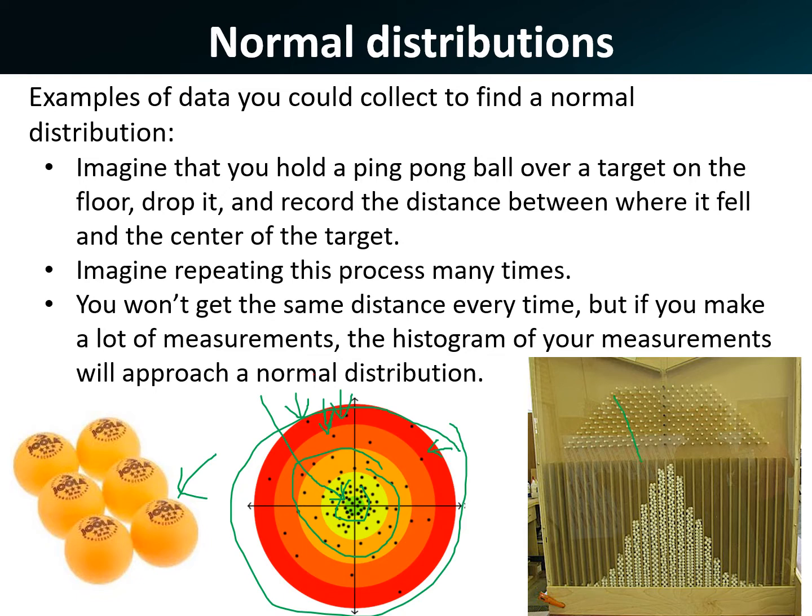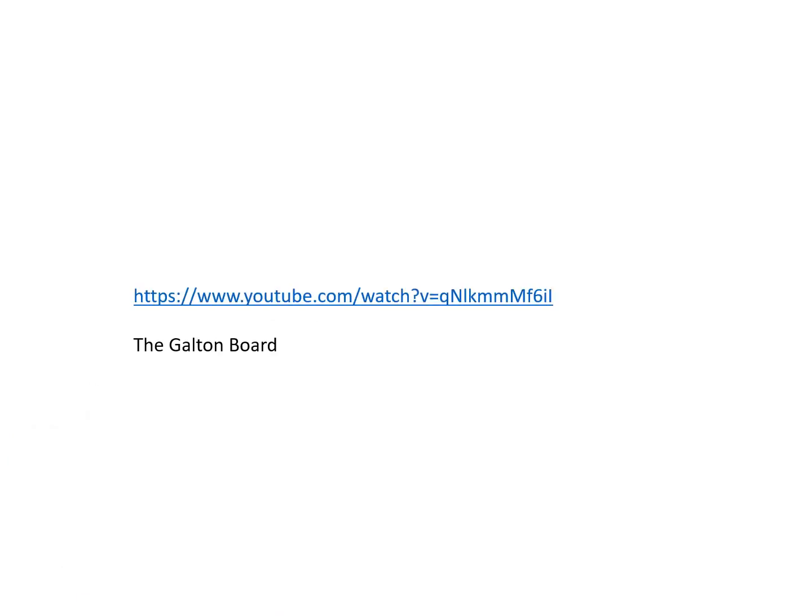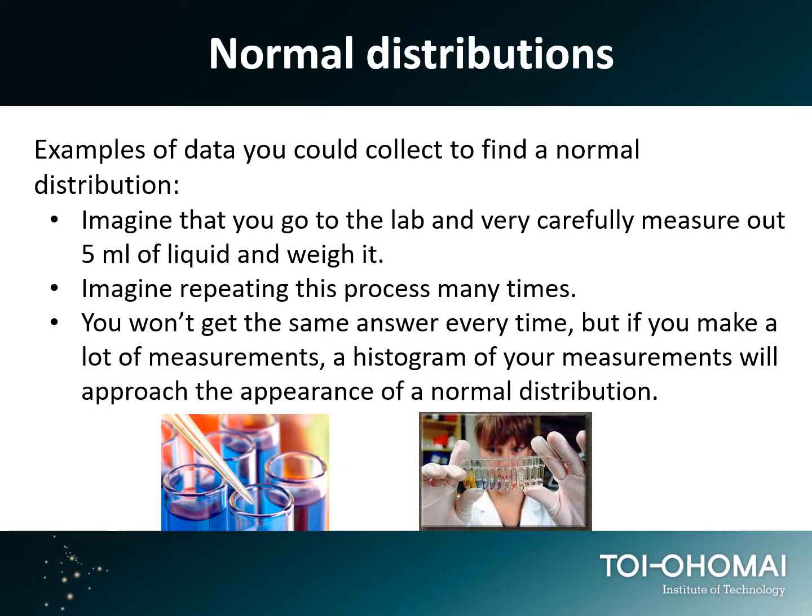This thing is called a Galton board, which is built to estimate it, and it has a probability for each of these beads as they come down this little chute of going either 50-50 one way or the other, and you'll see that most of them as they fall will wind up making this normal distribution curve. Here is a URL for the Galton board, and I encourage you to stop now, go to the Moodle page and get this URL and watch the Galton board as an example of a normal curve or a normally distributed data set. It's very helpful.